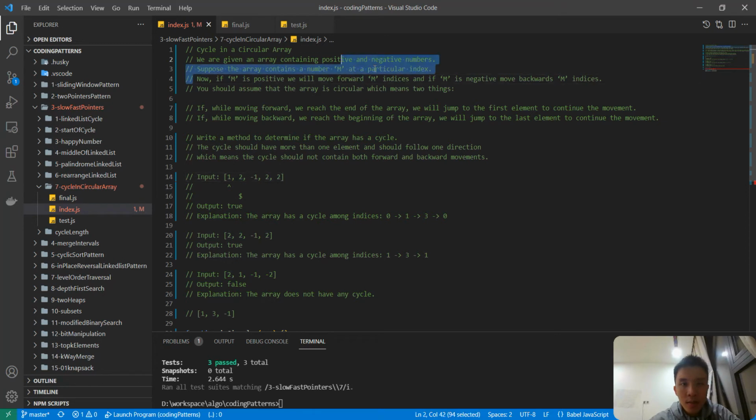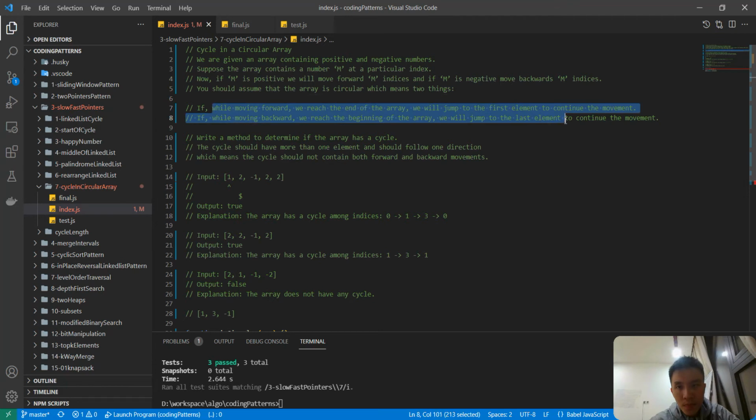Okay, next line: you should assume that the array is circular, which means two things. So there are two conditions so that the array can be considered a circular array.